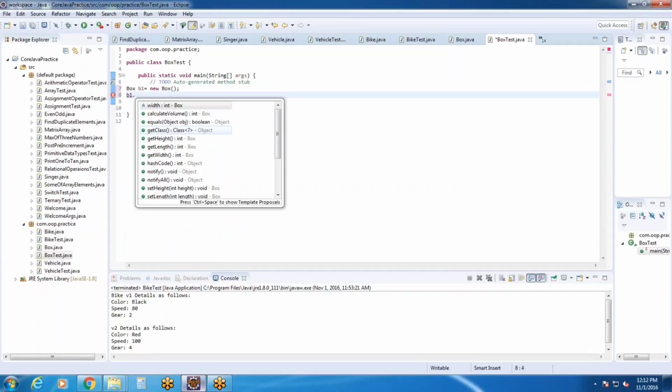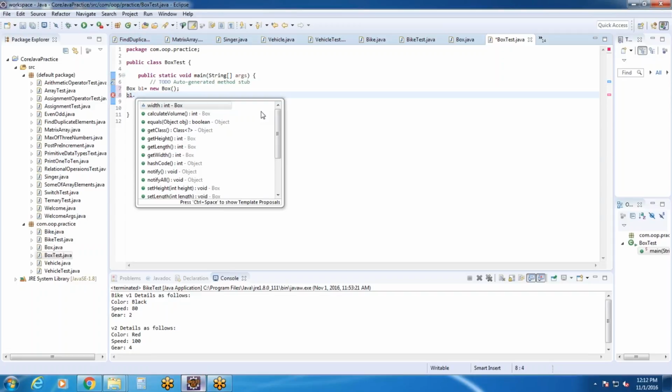See, width is visible now. Such a data variable should not be exposed. This is not called data hiding. So you need to hide it, which means you need to provide your class the ability to behave as an encapsulated class. That job is done by writing those properties as private properties.